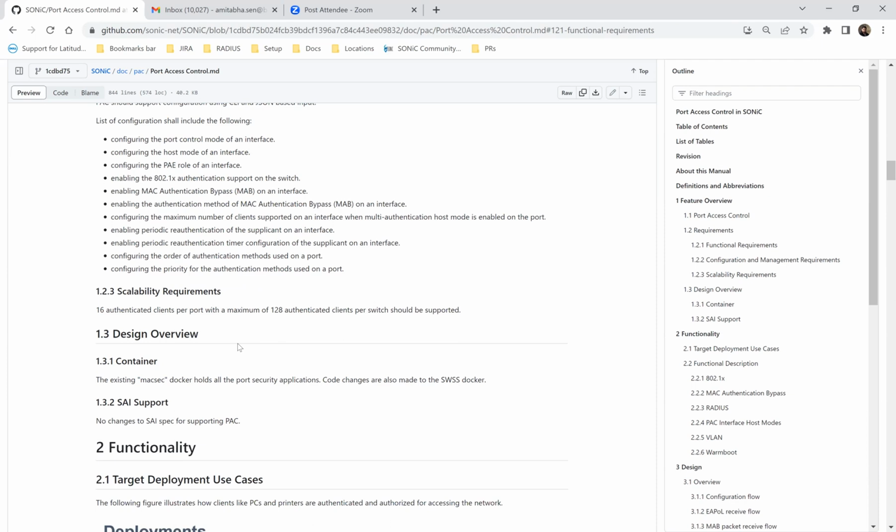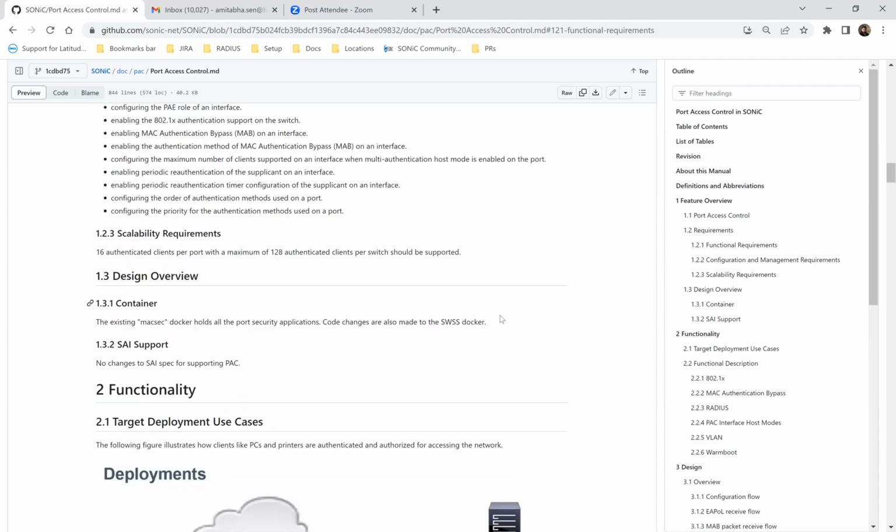Moving ahead, a quick overview of the design. As I was saying, at the heart of the design is the 802.1x standard. Although I say that .1x is one of the authentication methods, terminologies like force-authorized and auto all come from the .1x standard.